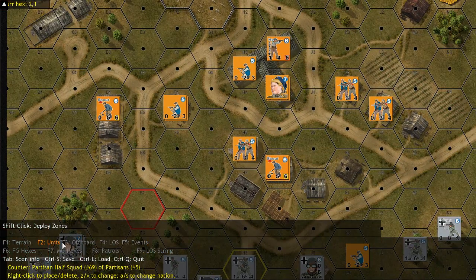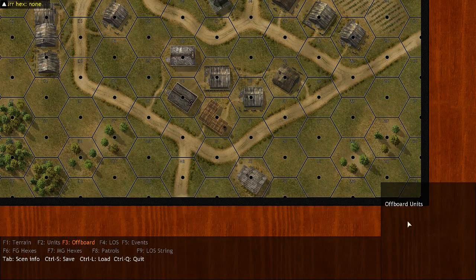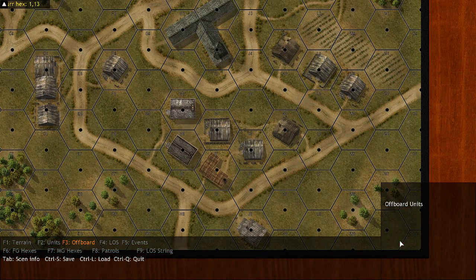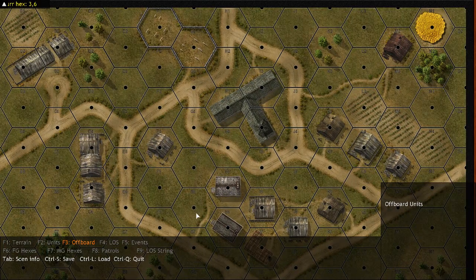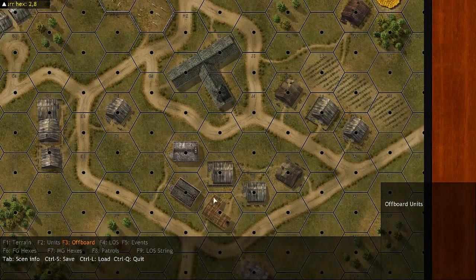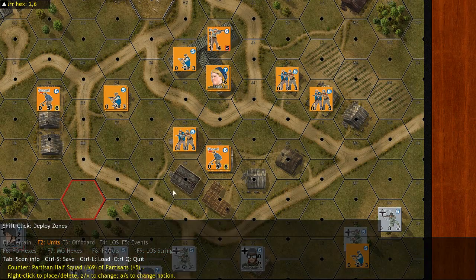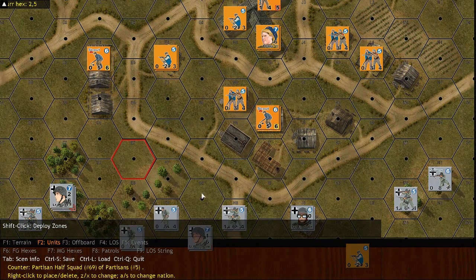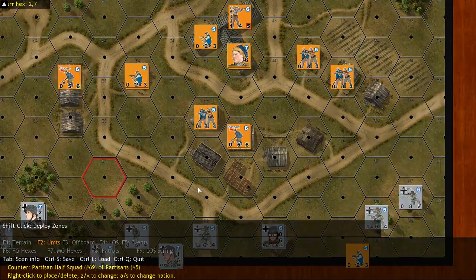Units, you're just going to be placing the different units off board. I'm assuming you can assign off-board units for, like, if a plane comes in to drop bombs or whatever, but I haven't even investigated that yet. But it's not bad. It's not too hard, really. It's pretty good. And most of the time, you're just going to be setting up maps and units and multiplayer mode.